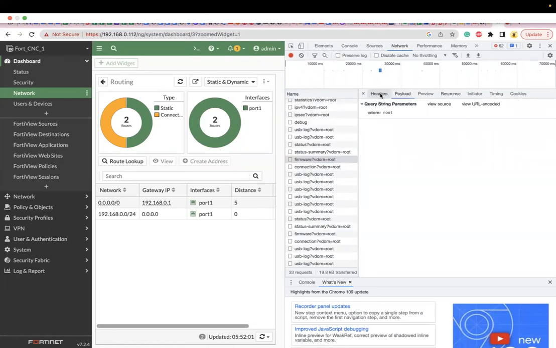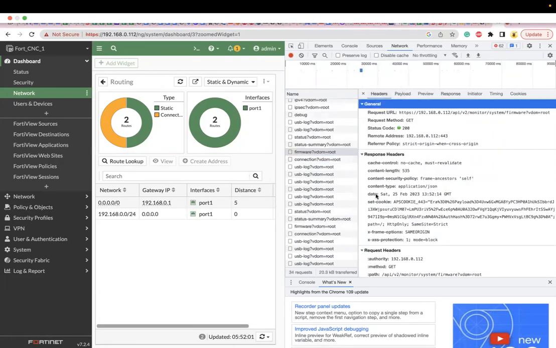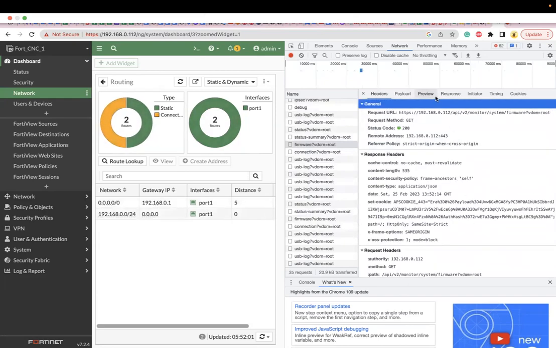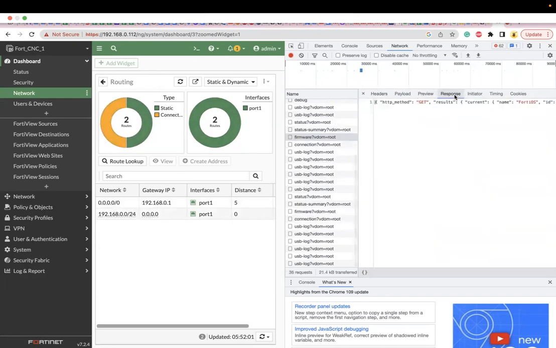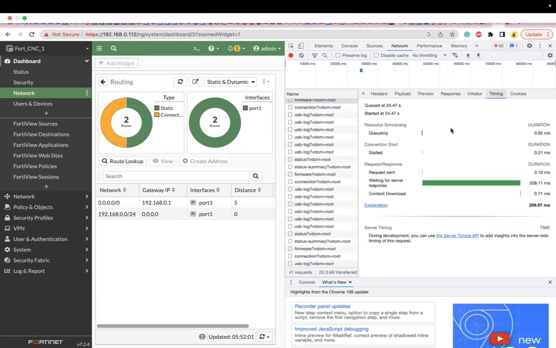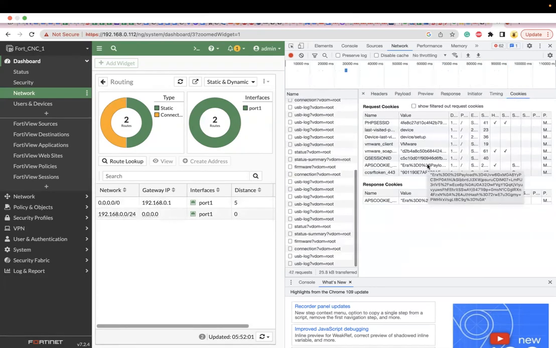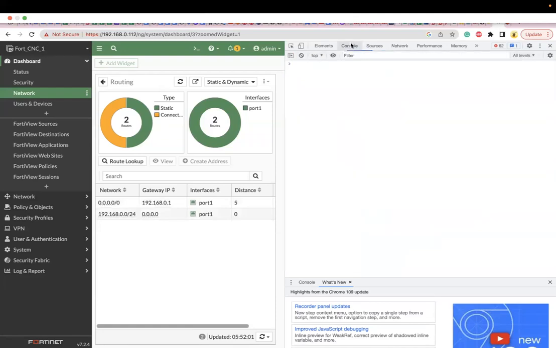You are getting something over there or not. Headers, what the headers are actually asking. Headers, basically the developer, the UI team works on the headers. This header is populated by the UI only. A response is basically triggered by the device. And even I don't know about these multiple things, like what is initiator, what is timing, timestamp is there. Cookies, the kind of token-based cookies they are using right now. So this is how basically you can check it out.